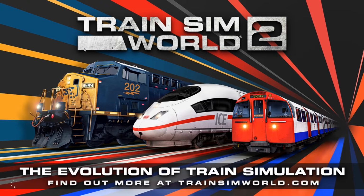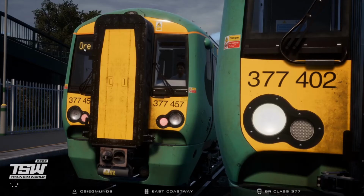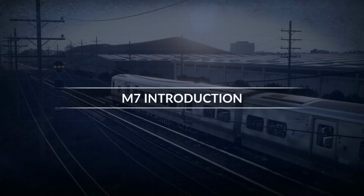Train Sim World 2 is coming out soon. Looking forward to that, especially the high-speed German train in the middle, the Inner City Express, and the tube train there on the Bakerloo line, London Underground. Imagine the scenery in that. That's going to be fantastic. That'll be coming up in a few episodes' time when that's released towards the latter stages of August 2020. Lots more at simulatedgaming.com, as we scroll through the various other locomotives and trains that we can drive in various parts of the Train Sim World universe.